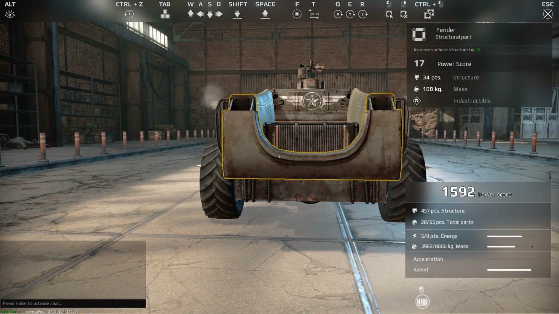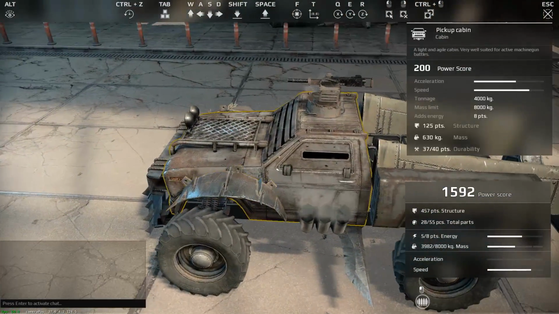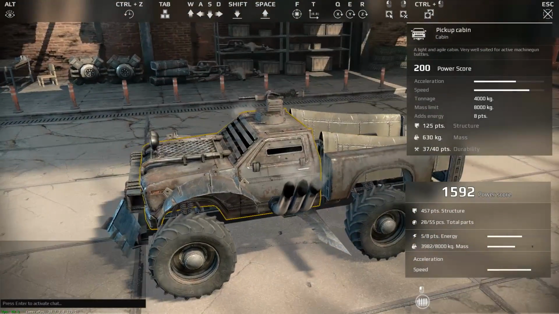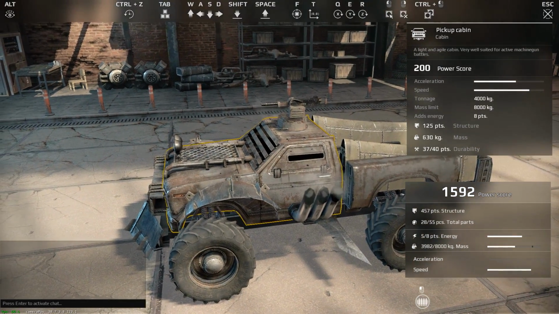One of them also includes weight. Now, weight is a tricky issue because everything tends to be very heavy in this game. So, if you do find yourself putting a lot more armor on the vehicle, but you are only using something like a pickup cabin, or if you're using a buggy cabin, then you are going to have issues with weight.